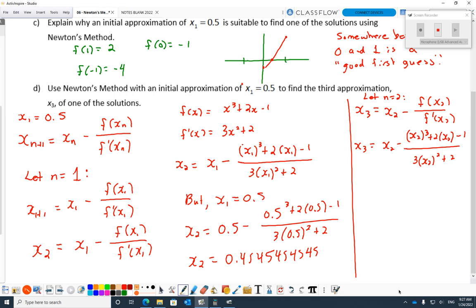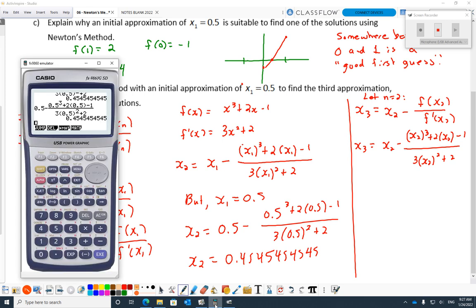I don't want to have to type in all those 0.454545454545s. So here's what I'm going to do. Got my calculator ready to rock and roll. There's the 0.45 right in the screen. The calculator knows about the 0.45. So every time I want 0.45, I'm going to click this button that's called ANS, answer. If you've never used it before, it is handy stuff. It tells you to just use the answer you just had.